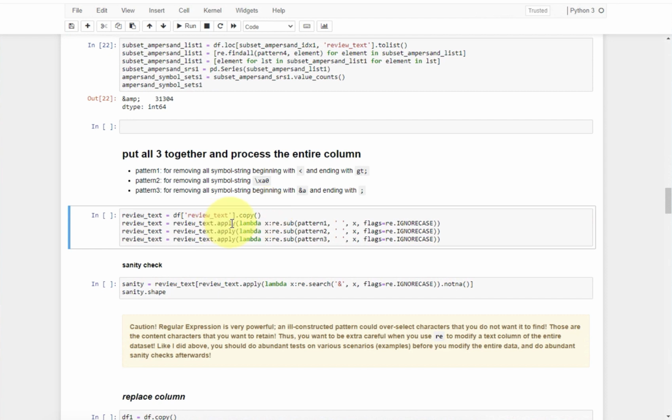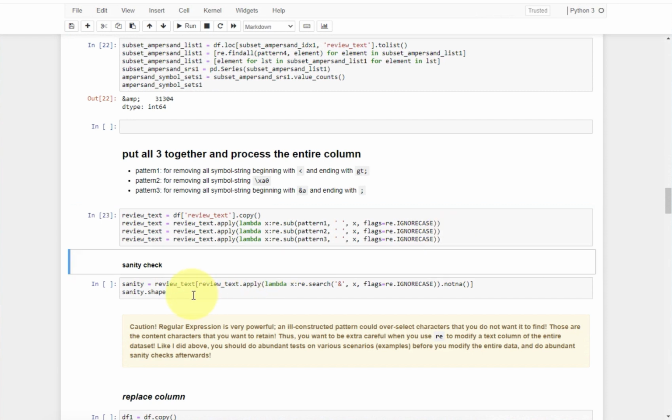I use the .apply method and lambda function again, which is necessary. By using these 3 lines of code, I would have cleaned the entire column of review text by removing all the instances that are identified by these patterns. And I have already examined that these patterns will not do any unexpected damage to the data set. Let's run this. All right.